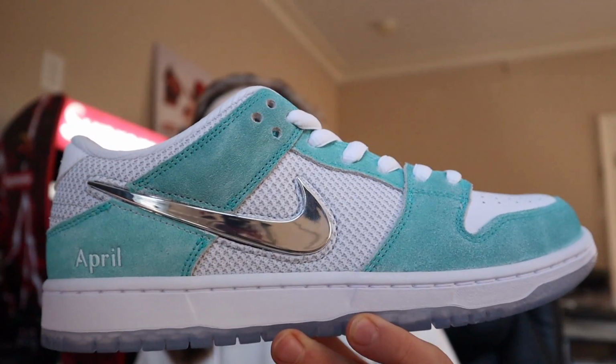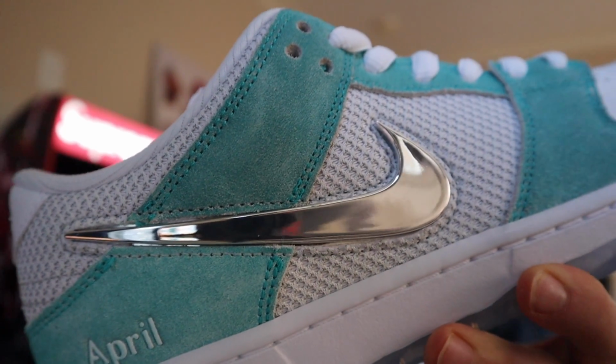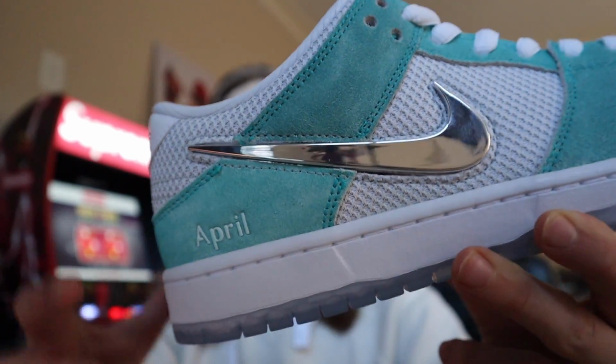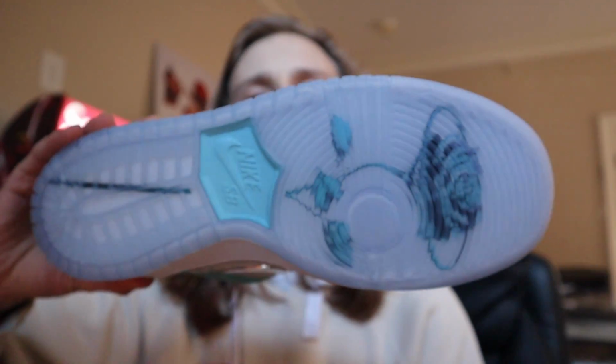So, really, the first thing I want to get into is discussing the new details for the April SB. I actually shouldn't have put this pair up, but again, beautiful sneaker. Love the turbo green on them. Again, the only part I'm not really feeling is the metallic swoosh that we have on these. It throws me off a bit. Not really my style, but the turbo green, I love that. I don't mind the white mesh that we have on it as well. Like how they did the Nike logo with the April SB font, the tongue, normal fat tongue, nothing out of the ordinary there. So that's nice to see. And then of course the soles. I love icy soles. A lot of people care how they age. I really don't. I'm like, you know what? I enjoy them while I have them and while they're icy, and these are beautiful. So that's one of the main things I will mention about them.